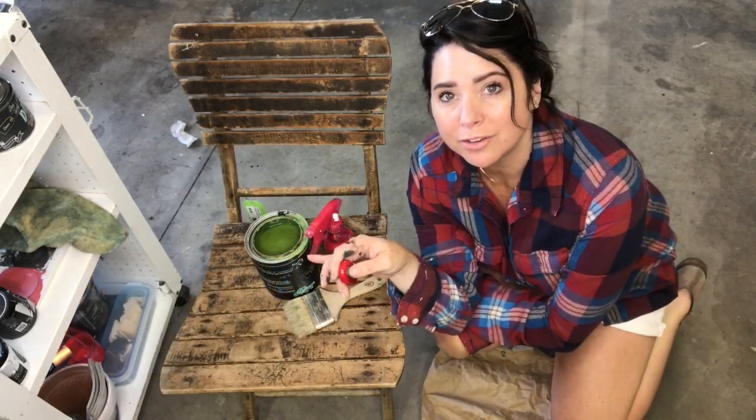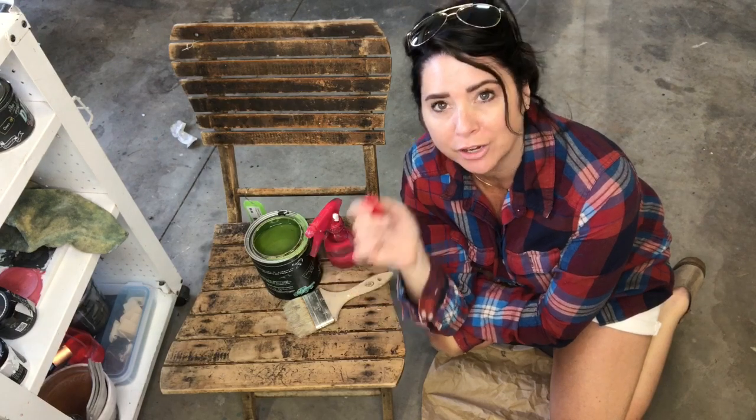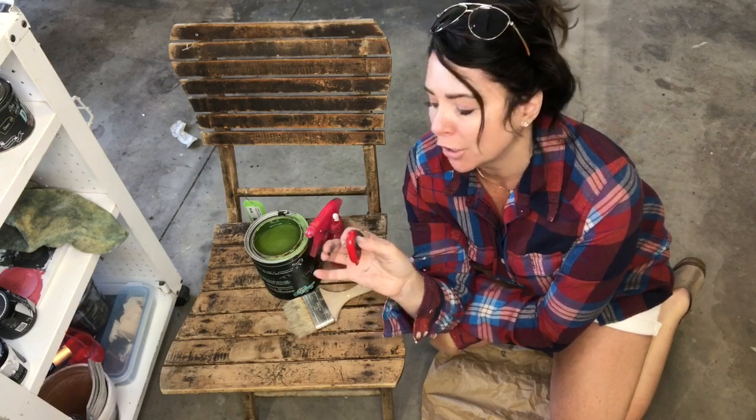Okay, so I've got my paint color here. I'm going with Fancy Farm Girl. I want it to look like it's already been painted green, and then years and years of wear and tear, that green has faded. So that's what I'm going to go ahead and do today.